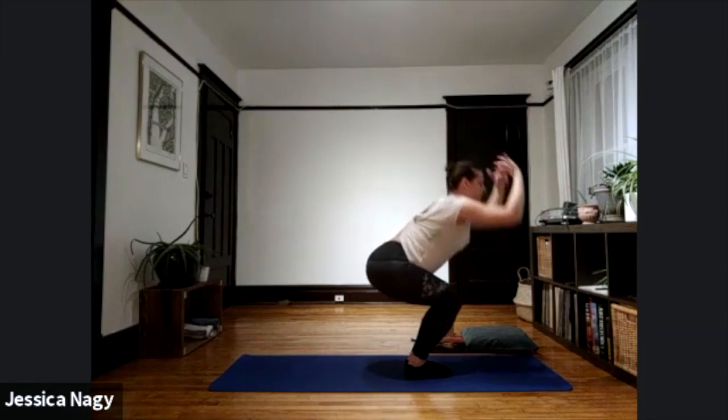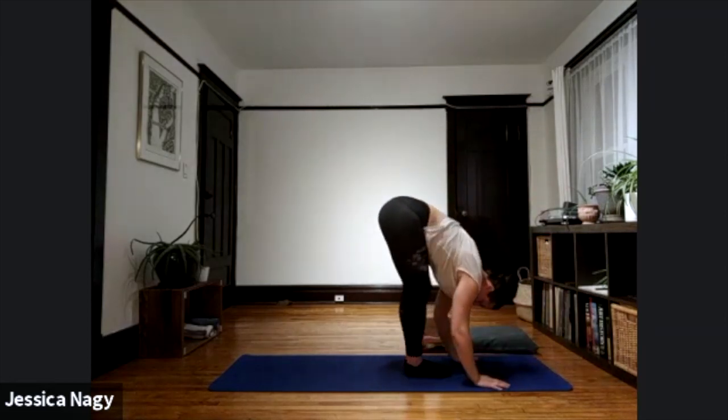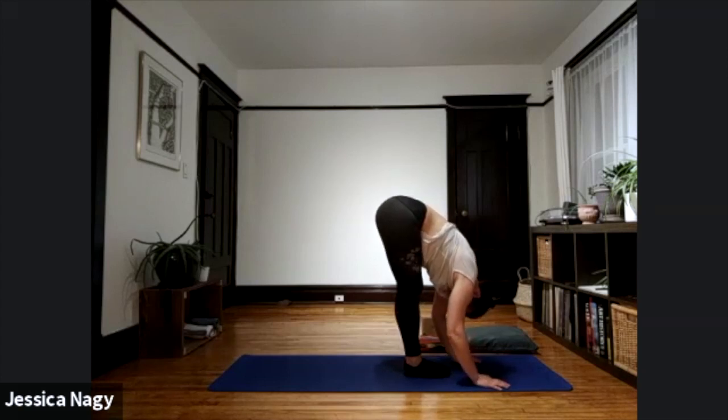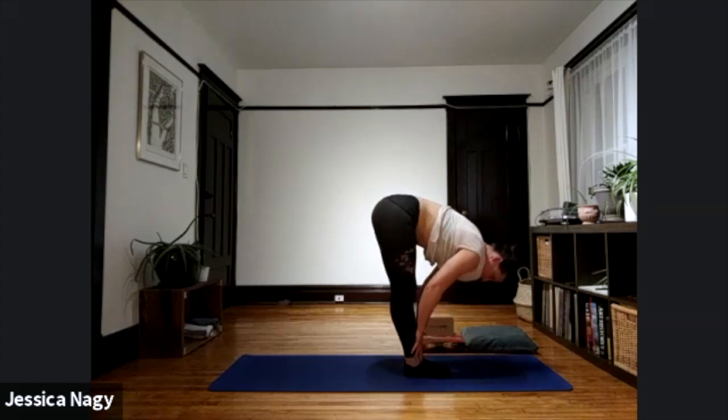And then exhale to fold forward, straighten the legs any amount. Relax here for just one moment. Release the weight of the head and the neck. And then we'll inhale to come up just about halfway.